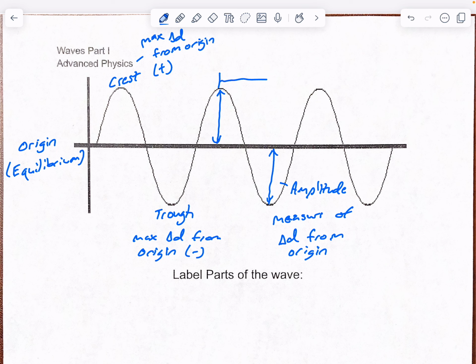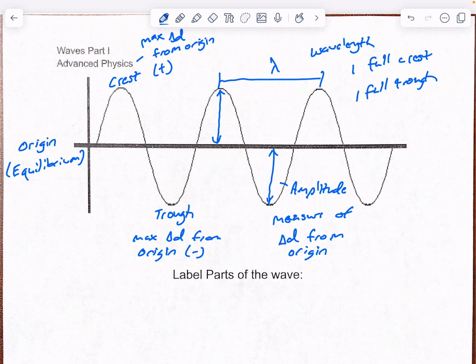Then the last thing is called a wavelength. A wavelength is one full wave. As long as you start in the same spot, that is a full wave. This is characterized by lambda, an upside down y. That is your wavelength. And it has to have one full crest, one full up, and then one full trough, one full down. If it does not have both of those, it doesn't count as a wave.